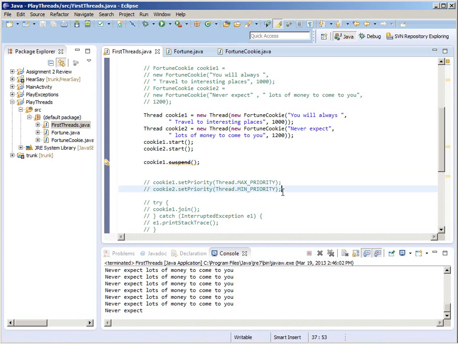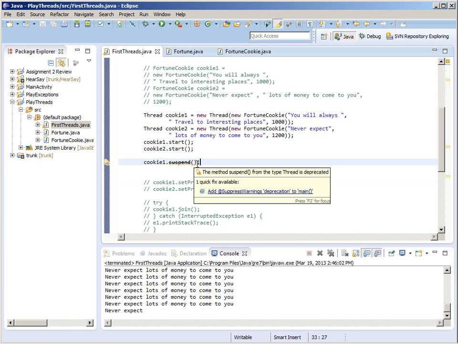You're not expected to suspend and resume threads anymore because people would use this so much that they got into a lot of trouble. Create a multi-threaded application and then the whole thing just stops. No one knows why. So you start suspending some threads to allow the other threads to run, and then you have to resume them someplace, and it just got to the place where, okay, we can't do that anymore.